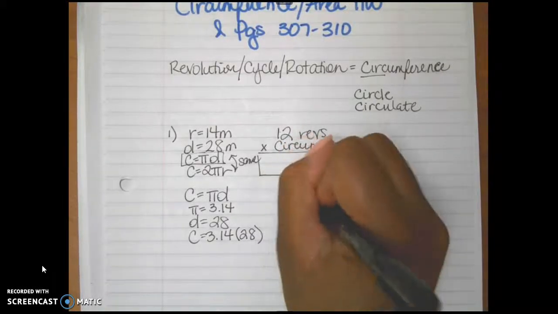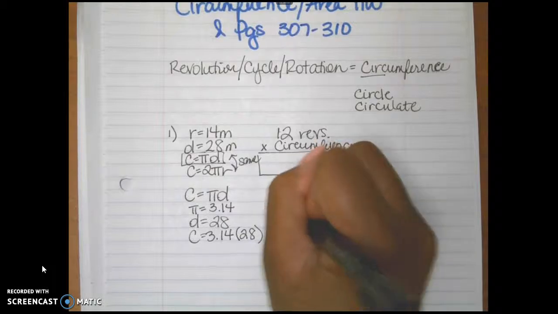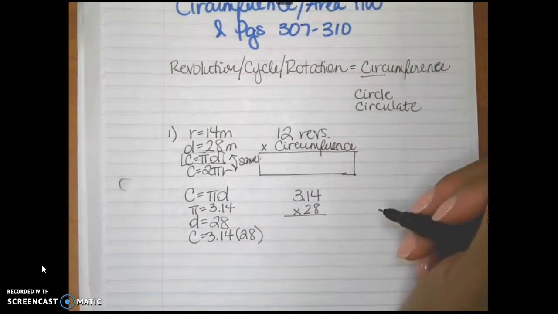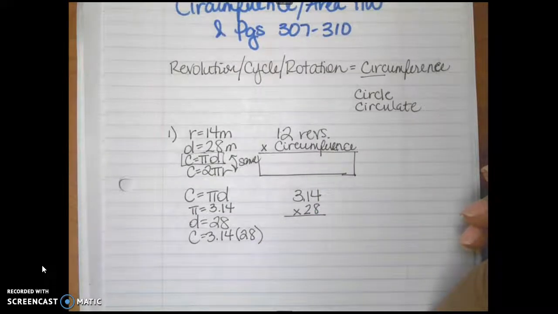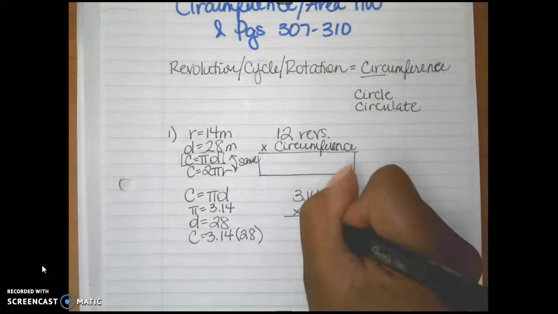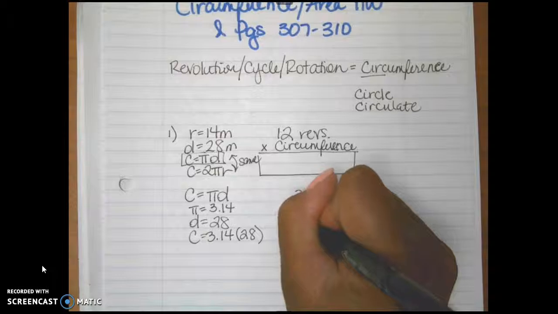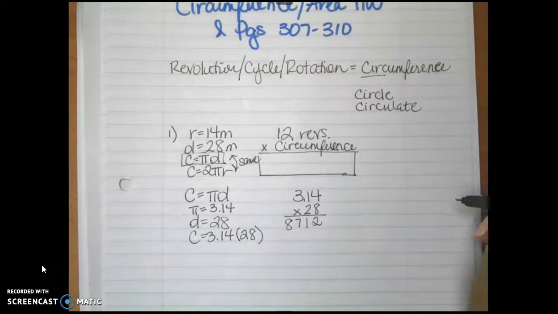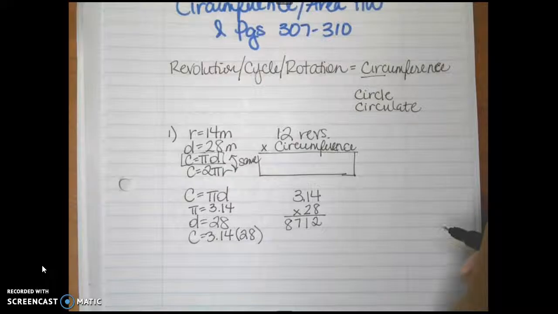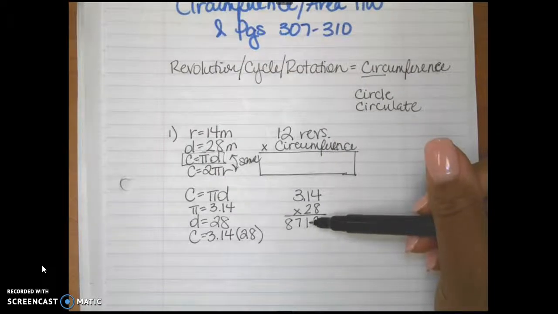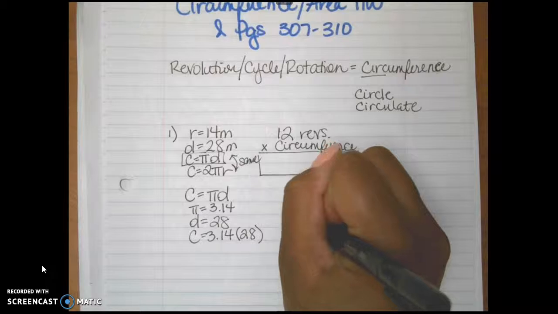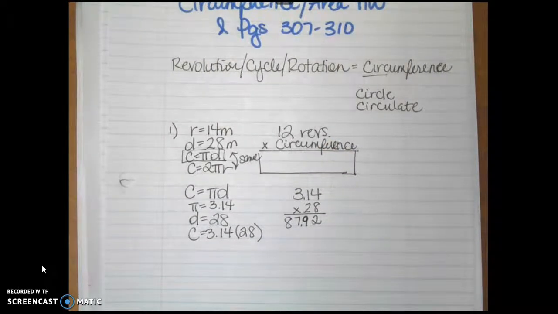For those of you who didn't, it's very good. 8 times 3.14. Actually, you should have gone up to 30, so you should have this one. Is it 87.12? Hold on, this isn't 87.12. It's 87.92. Make that a 9, please.